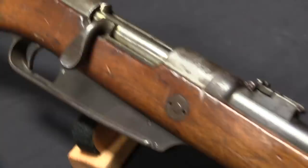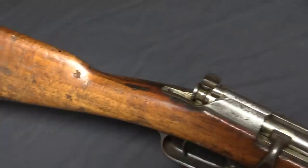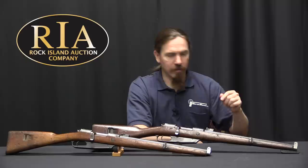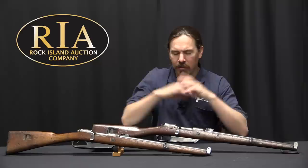What that led to was the development of the Gewehr 88, the so-called Commission Rifle, put together with elements from a number of different designers. It probably should have just gone to Mauser, but instead they ended up with basically a Mannlicher-style bolt and Mannlicher packet loading system. The bolt head was designed by Schlegelmilch. They had a barrel jacket designed by a guy named Nieg, which would kind of take the place of a handguard — helping with free-floating the barrel and keeping your hands from getting burned when the barrel got hot.